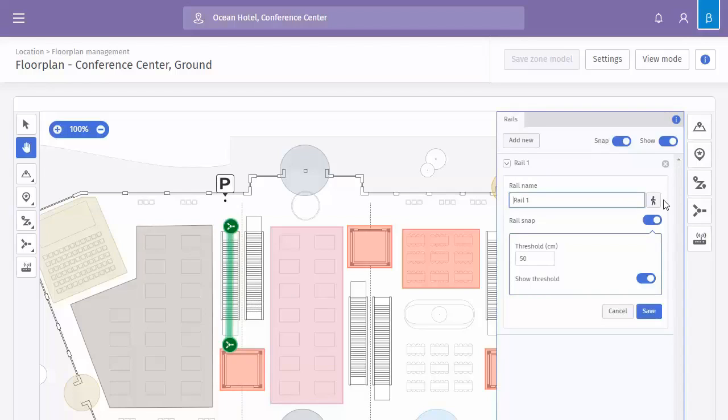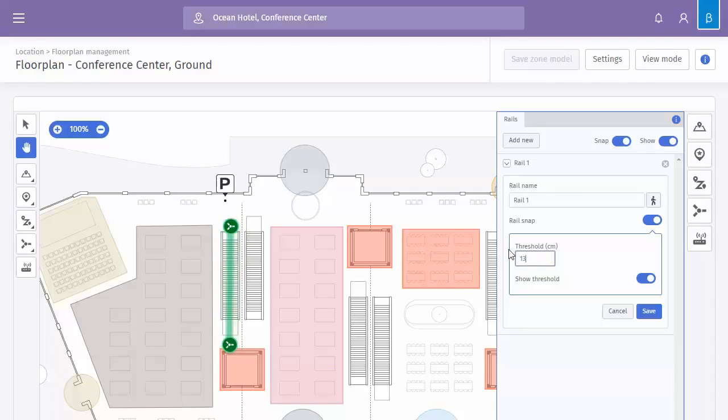The right-hand side has opened. From here, we can give it a unique name. We've got a threshold. You have a dark green line in the middle, and this is the main rail, but with a threshold, you've got this outer border. What you can do is increase the threshold, so it covers the whole area you want the user to be selected from. It then drags them into the middle of this area. So if we increase this, let's say to 120, because we want to try and get the whole area, it could be a bit of trial and error until you're happy with the exact size.